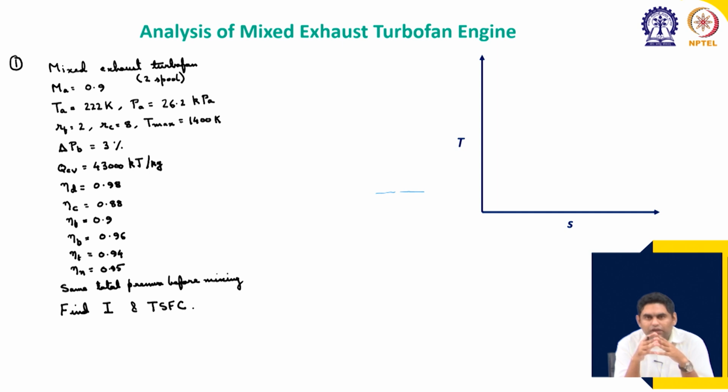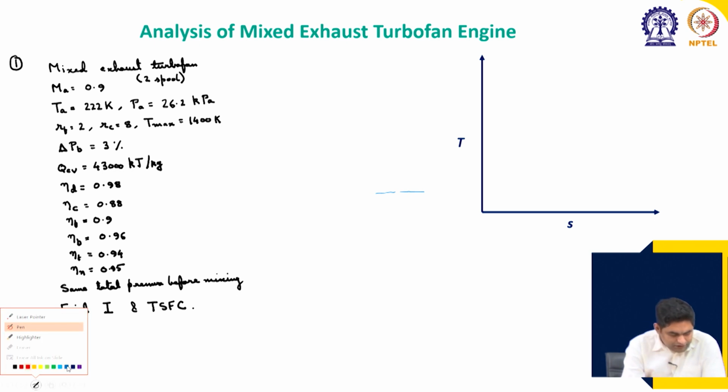Now, we will quickly solve the same problem for a turbojet with the same parameters, making any changes which are necessary but otherwise keeping all the parameters the same. Then we will see how the performance parameters, such as the thrust specific fuel consumption and the specific thrust, compare between these engines. These were the problem parameters, as shown here. This was from the mixed exhaust turbofan engine, so I have listed the same parameters and then we will select whatever parameters are needed.